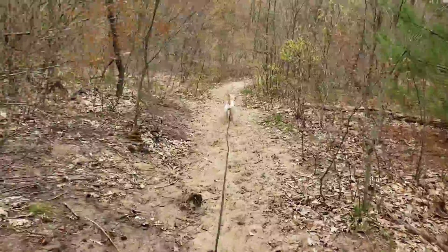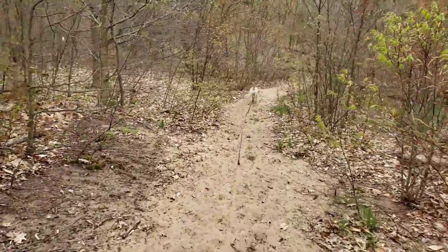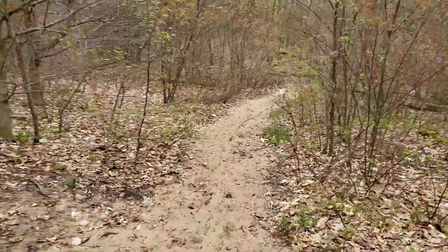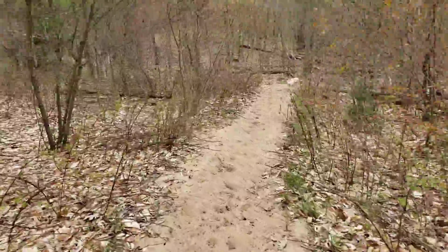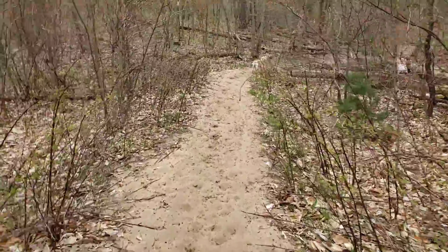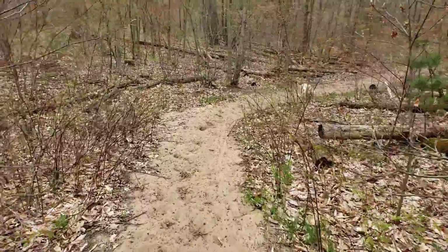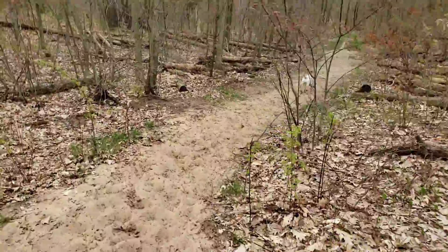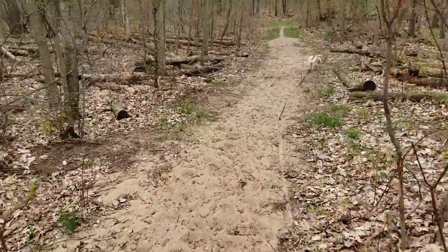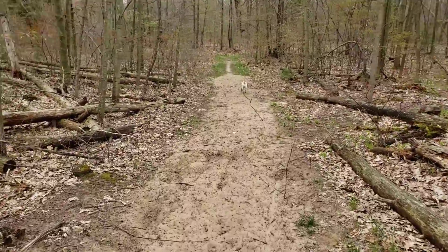Some things for you to be aware of on these trails. First, they circle and wind quite a bit, so you might want to have your phone with you and have your GPS on. So if you get a little bit twisted around, which I did the first day, you have got a way to get back. You'll notice I've got Bailey on a 30-foot leash. I do let her just drag it quite a bit, but it also gives me the chance to step on it if she decides to take off and be on her own at her little tender age of 6 months old.